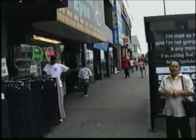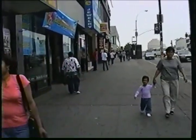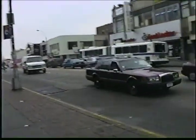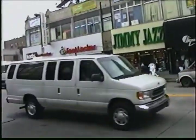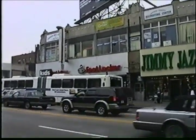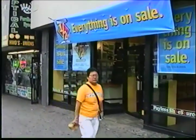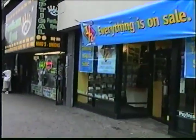The one thing that the area is lacking are the dinosaurs. We are missing our dinosaurs, the movie theaters. There isn't one left. Outside of it, we'll come to a little bit later, the Loew's Paradise building is still standing. Is it still a movie house? It is closed for renovation right now, and hopefully after the renovations are finished, it's going to open up as a dance and theater grouping. It can support movie theaters.